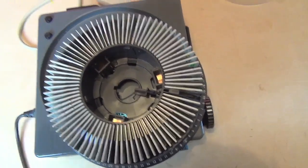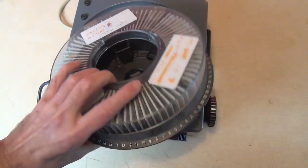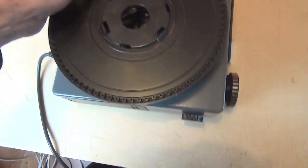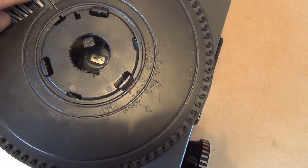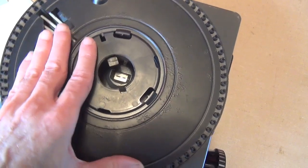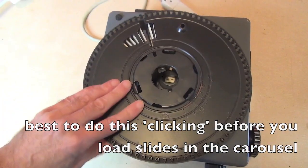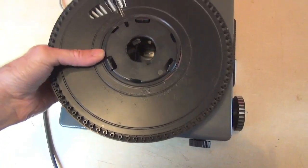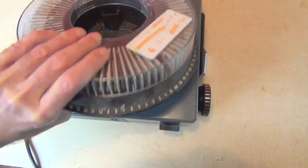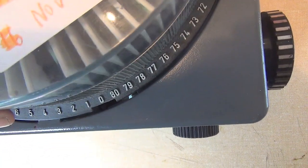Now what you then do — and this is quite important — is make sure that the top is on securely, turn the tray over, and then just move it around. If this section is movable before you put your slide tray into the projector, slide this around — you heard that click. If it's not in the right position, it will then move to the right position, so make sure it's clicked. Then make sure that you've still got your hand on the plastic top, turn it back over.